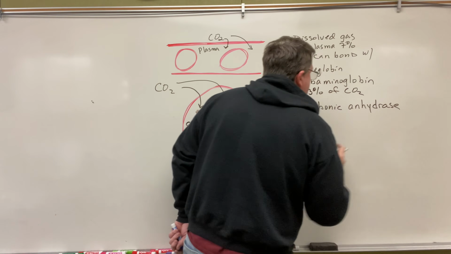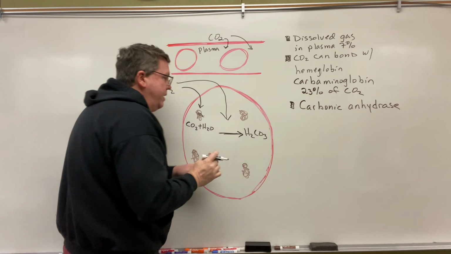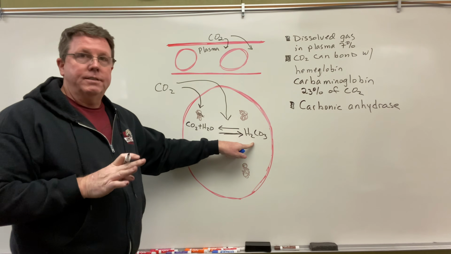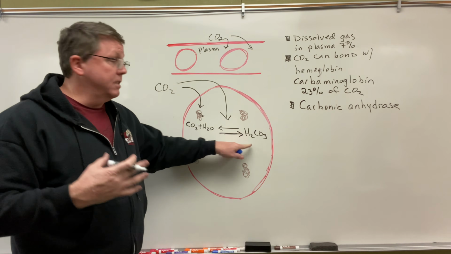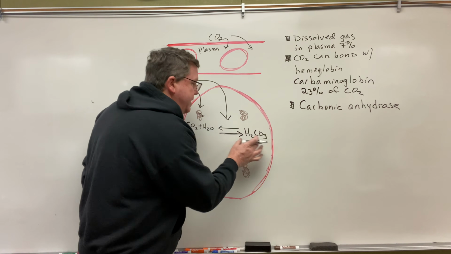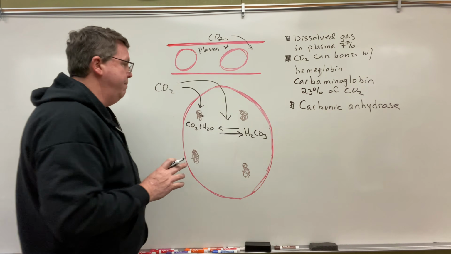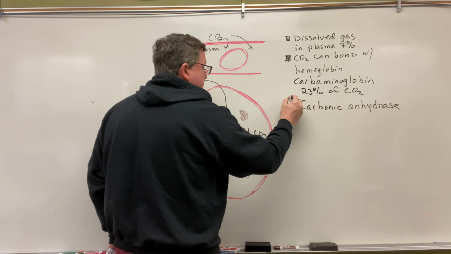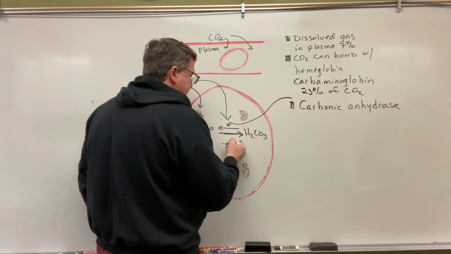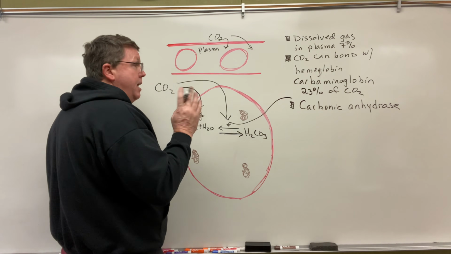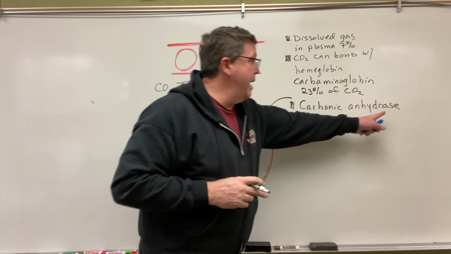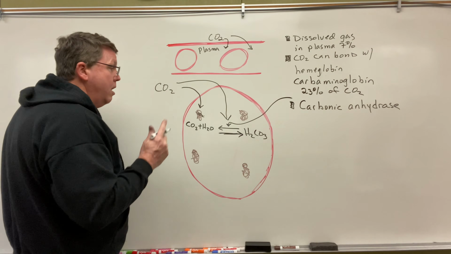Now, the thing is, it only stays like this for just a matter of seconds, and by the way, it can go backwards this way too. In fact, a lot of times what they'll do is they will actually take this step out. But here's my carbonic anhydrase, so I'm just going to draw it right there. My carbonic anhydrase makes this reaction happen. As you know, carbonic anhydrase is an enzyme, and we know that by the last 3 letters on there.